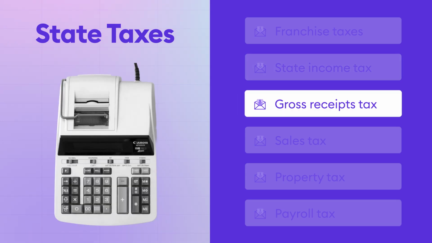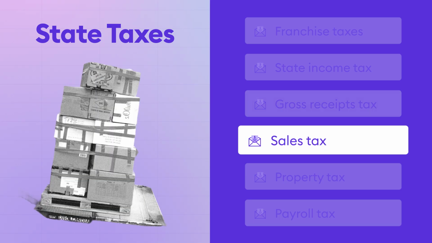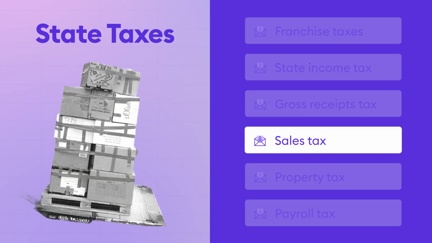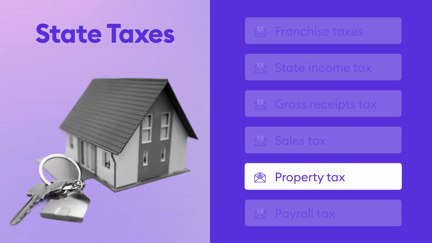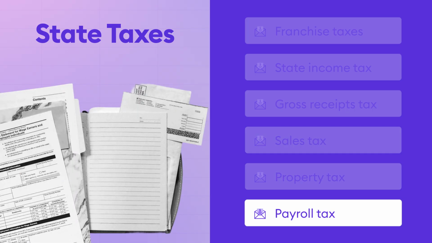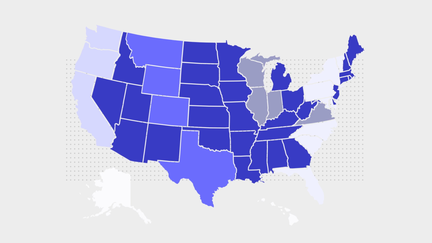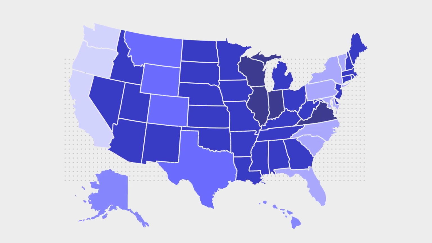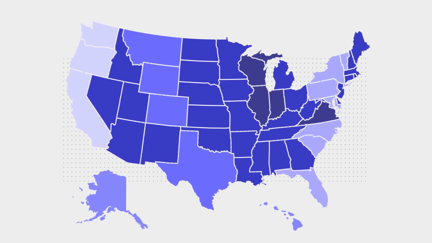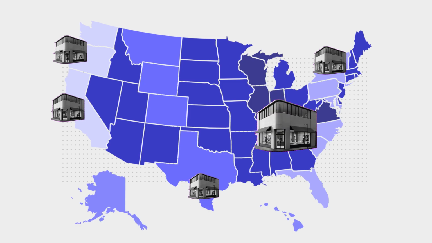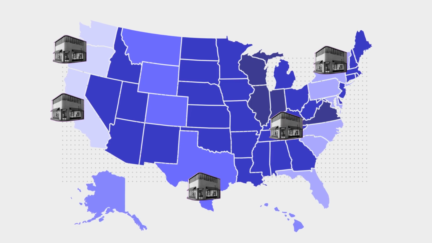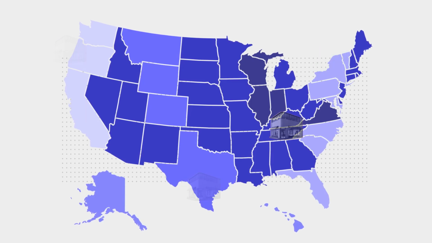Gross receipts tax is a tax on your total income in a given city, by that city. It's usually small, under 1%. Sales tax is a tax on the buyer, on goods and services. Property tax is for real estate, and payroll tax is what it sounds like. It gets complicated because every state is different, but as you grow, you probably eventually have to collect, remit, and/or pay various taxes in most states you operate out of or have significant sales in.